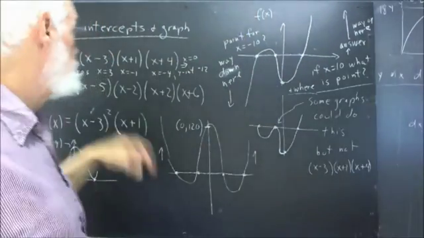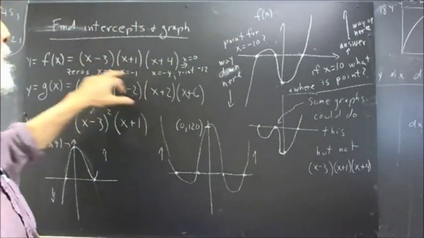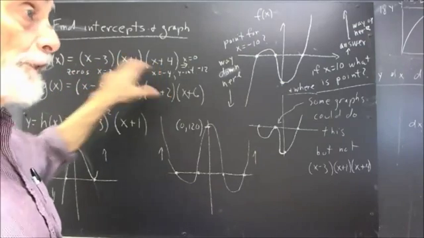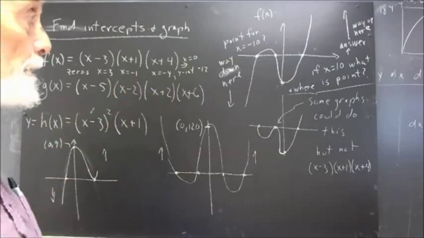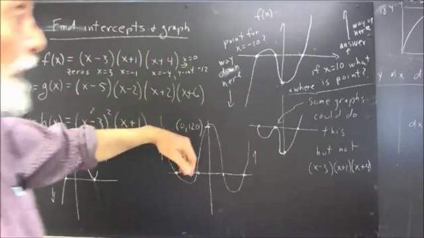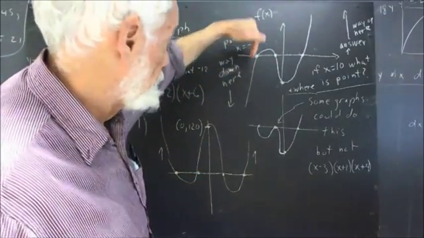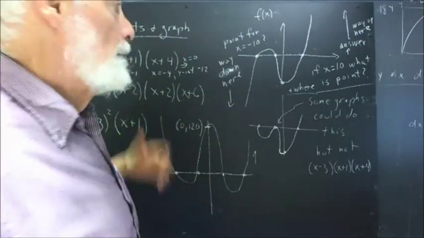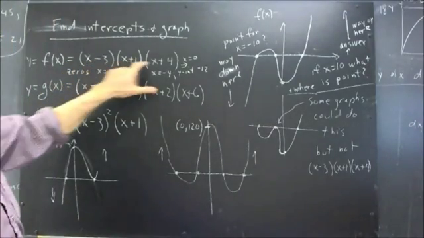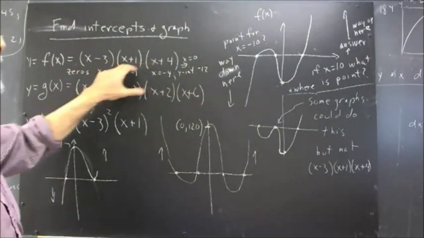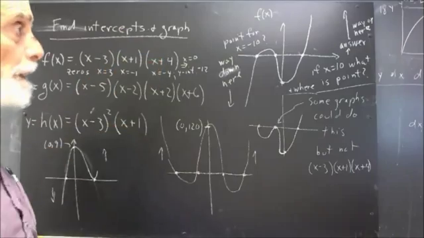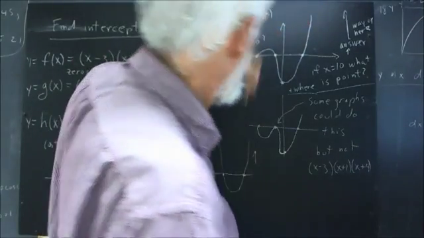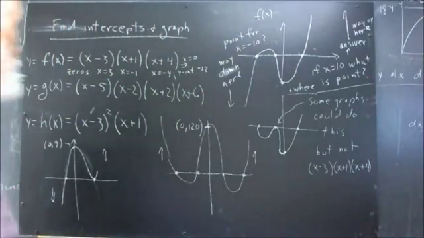Similarly, if x is negative 10, you can check it out yourself. You're going to get negative 13, negative 9, and negative 6. They're all negative, so it's going to give you a negative result. And it's going to be a pretty big number, much bigger than any of the numbers you see here. It's going to be way down here. And if x gets bigger, if x is 100, well, all these numbers are going to be close to 100, which means the product of three of them is going to be close to 1,000,000. Negative 100, negative 1,000,000. So this graph really takes off here, really takes off here.